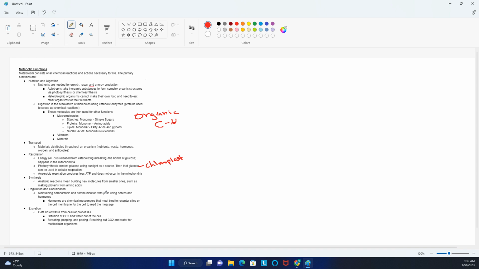Anyway, if you have any questions, just send me an email or you can ask me in class. But that's all the summary you need for metabolic function. Remember, the most important piece that you'll need for this is going to be this area here. If you can remember this, you'll be pretty set to go. Secondary needs would be this respiration piece. Those two are going to be very big within the test, so make sure you get those down. All right, that's all.